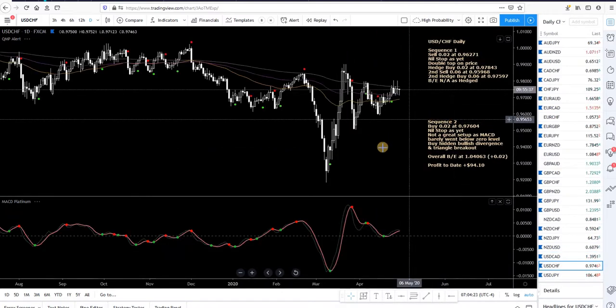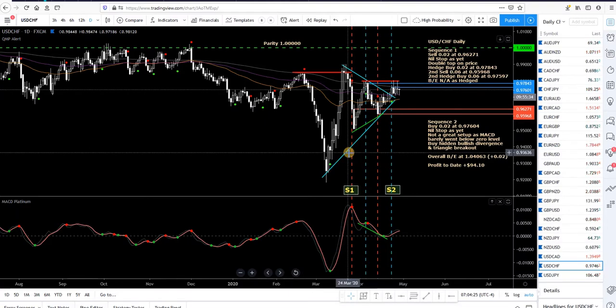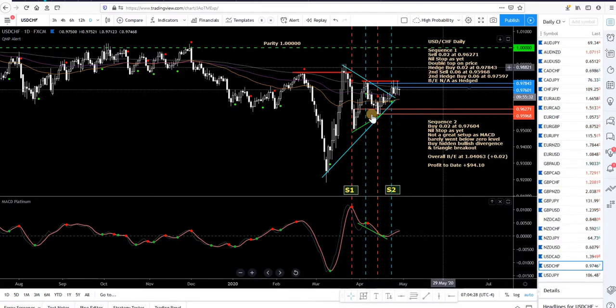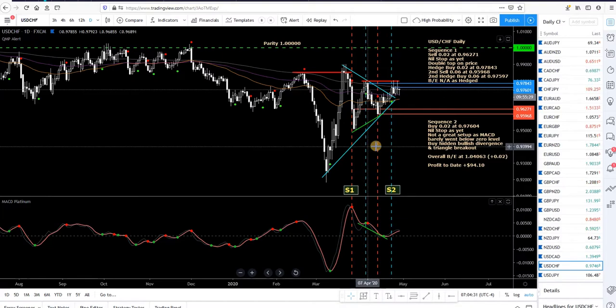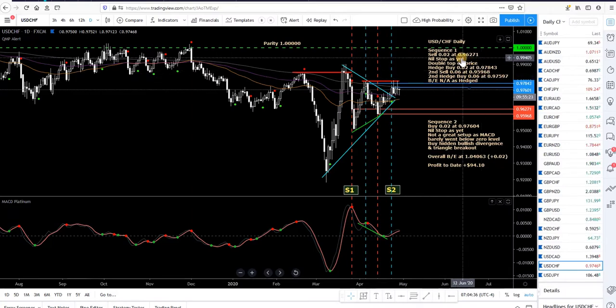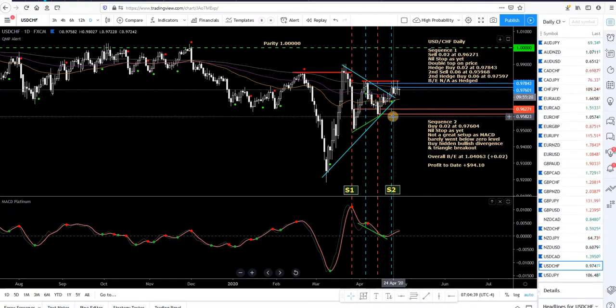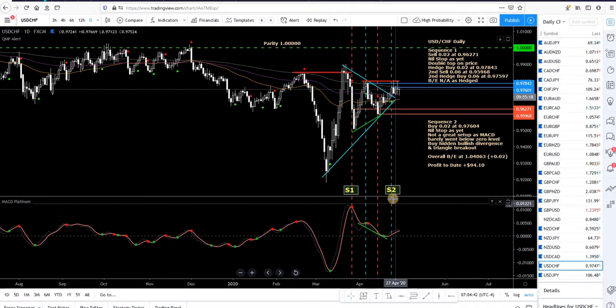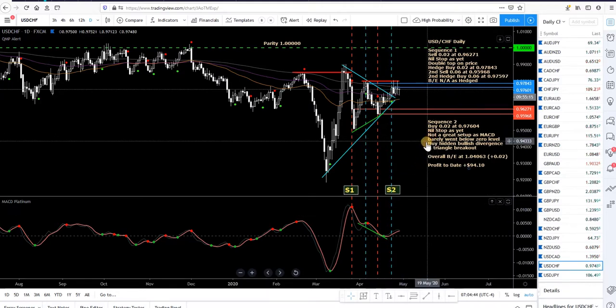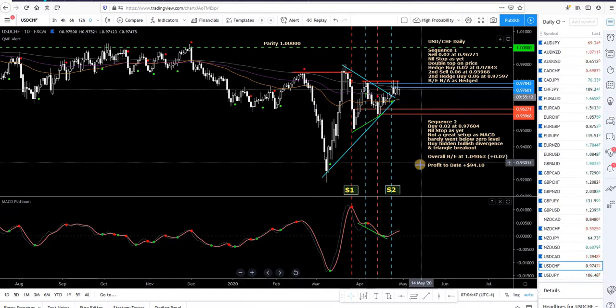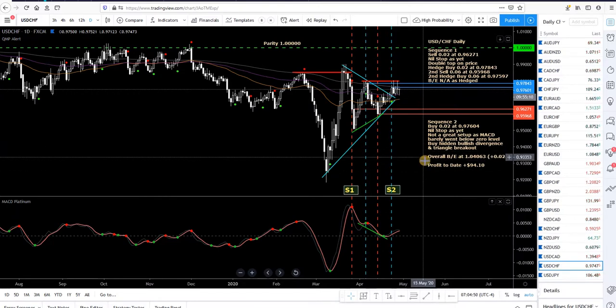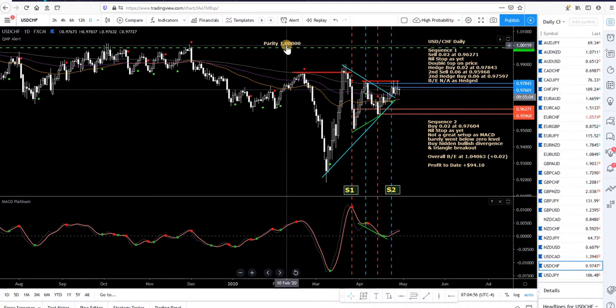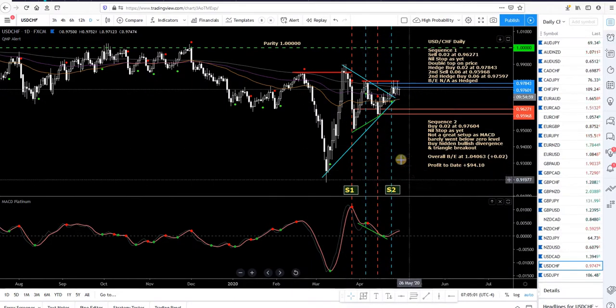USD Swiss franc. What am I in here? This is a bit of a mess. Took two sequences here. So I got the sell, which got a hedge buy, second sell, and a second hedge buy. So that sequence is hedged at the moment between all those four trades. In the second sequence, I took a buy here. Not a great setup, as you can read. You can read all my notes. Overall break-evens off the chart somewhere. It's up 104, it's way up here somewhere. This green line is parity 1.000 for the USD Swiss franc. So I've got a bit of a problem here to work out.